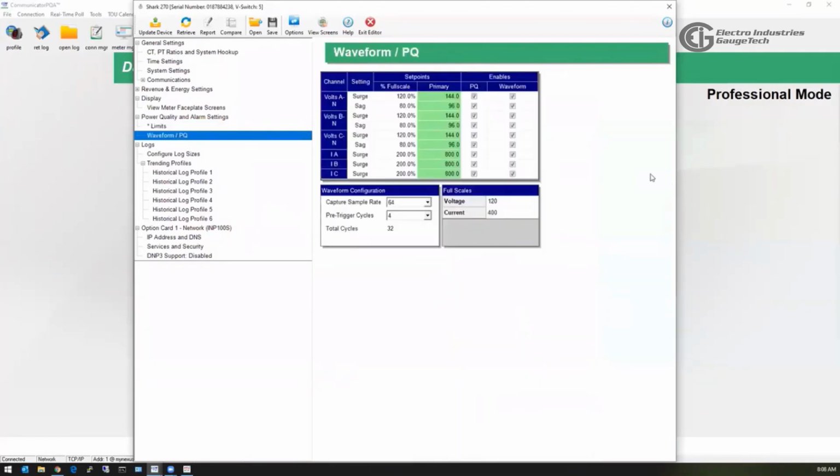If you have the Shark 270 with the advanced waveform power quality capabilities, and you initially purchased it with the lower V switch, you may have to come to the waveform PQ settings here and enable these checkboxes.